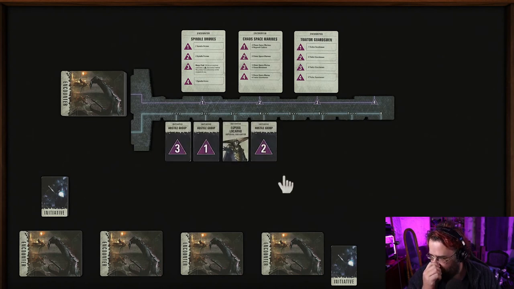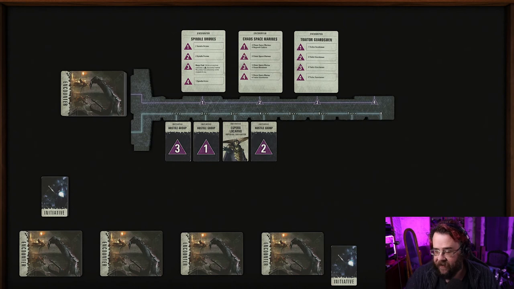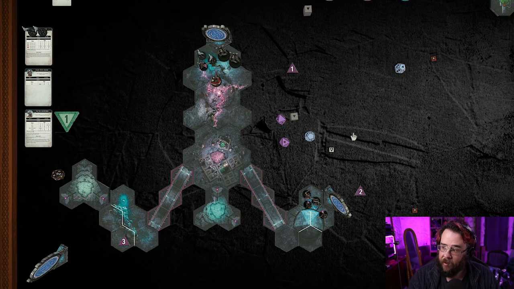We are kind of slap dab in the middle. So number three is the traitor guardsman. So this is going to be interesting because we split them up this time, which may have been incorrect, but because it said bring as many as possible back, I decided to split them across the board. We will deal with the ones who are further away first for the traitor guardsman.